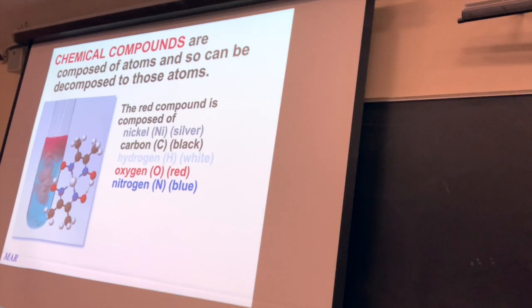This is a combination. So as a scientist, as a chemist, if I wanted to tell you about this, I could draw out this structure. You could figure out what the atoms were based on the colors and figure out what it is. There are millions of compounds out there. This isn't by any means anything that you should ever be expected to memorize. Just realize this is one of the ways that scientists talk to each other about different compounds.